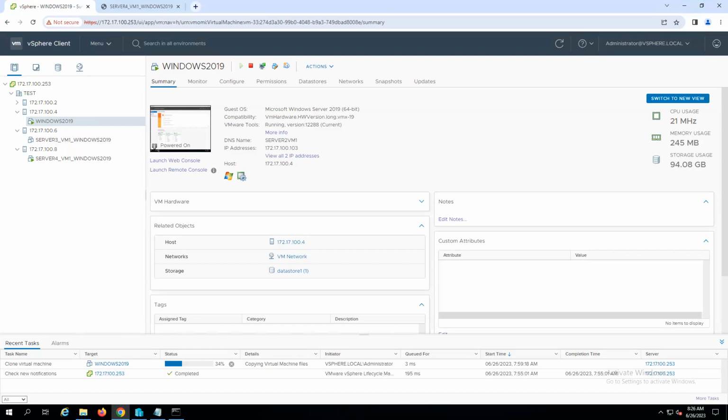Let it complete. 34% completed. Have a look at everything. I'm minimizing the fourth server and second server. Now it is happening between the second server and third server.